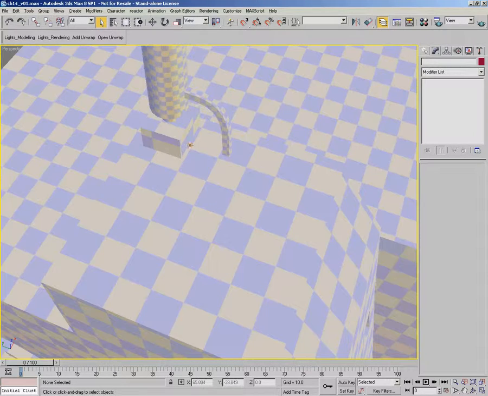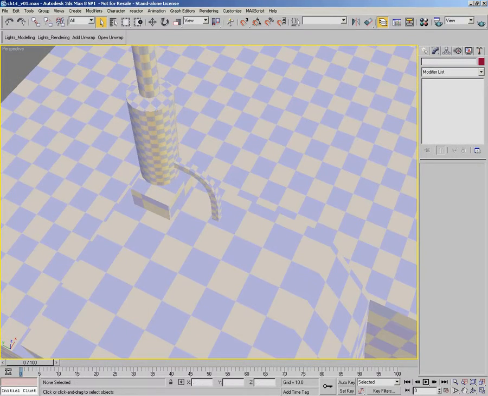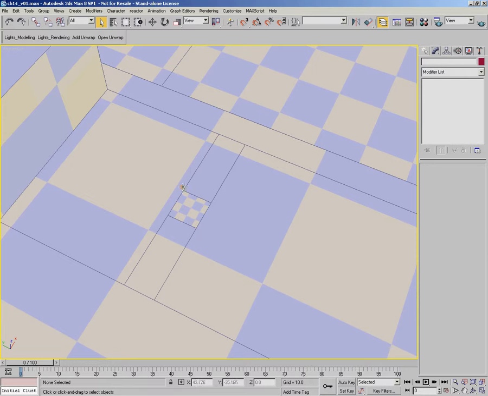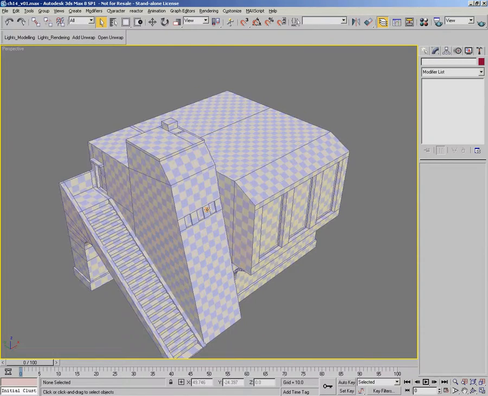There is one area which could cause a problem, and it isn't necessarily evident, and I'll just show you it here. If I just hide the chimney, there's this little rectangle here, and that could cause problems with texturing. If there's any kind of filtering going on, that could mean that the texture from here smears into this area and causes a problem. So probably what we want to do is get this little polygon to match up with the rest of the UVs around it. So let's just do that.